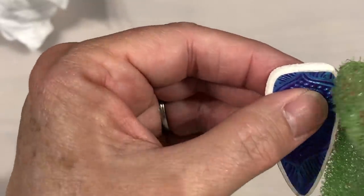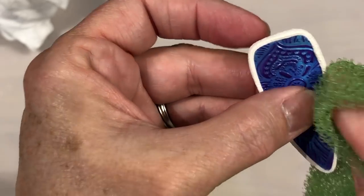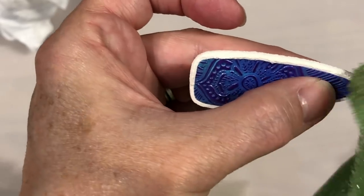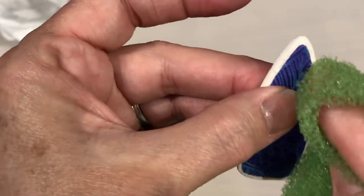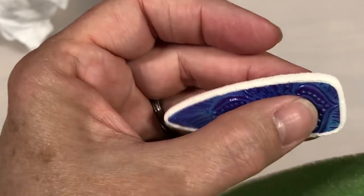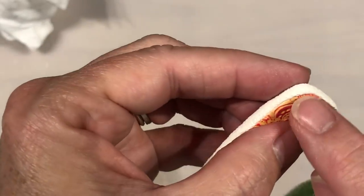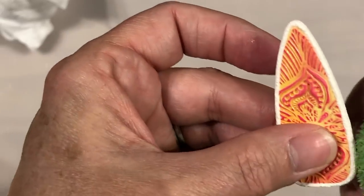Now we're gonna do the same thing with this side. And if it gets a little out of skew, that's fine. We can fix that. Right now you're just getting that texture in there. Just very lightly putting the texture in. Look at your other side. And if you see something you want to fix, you can push it up with your nail for now. And you're just going to fine tune this until you're happy with it.